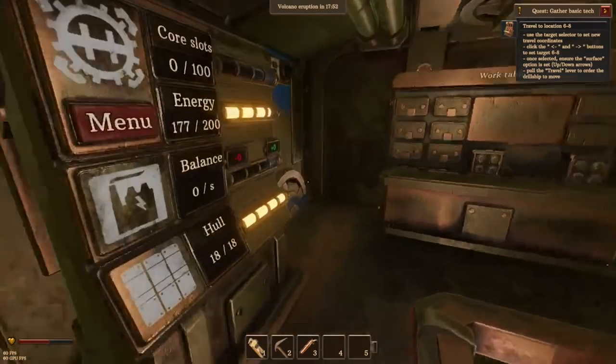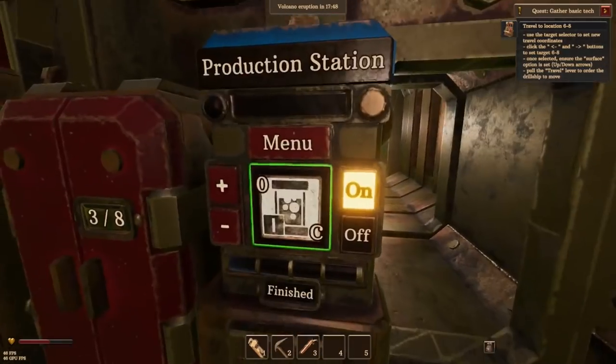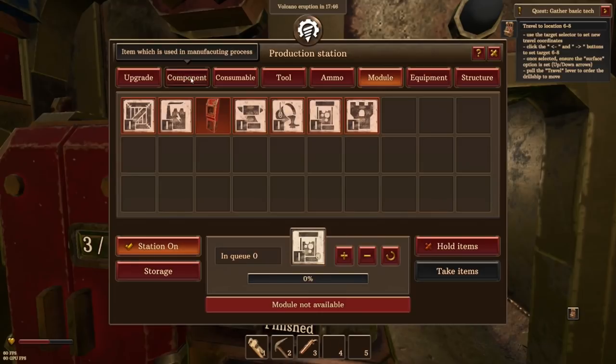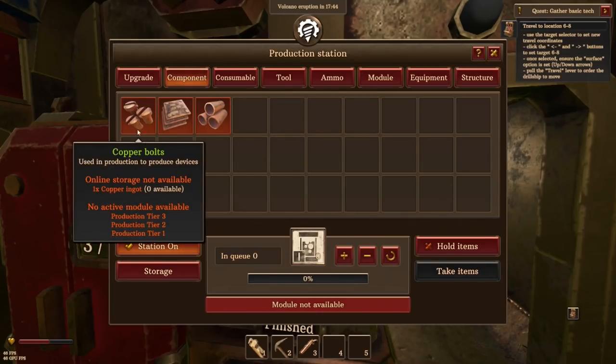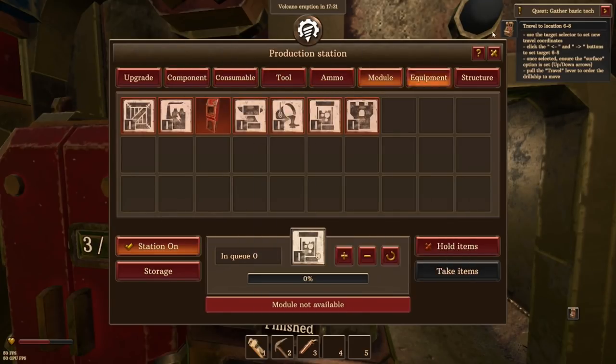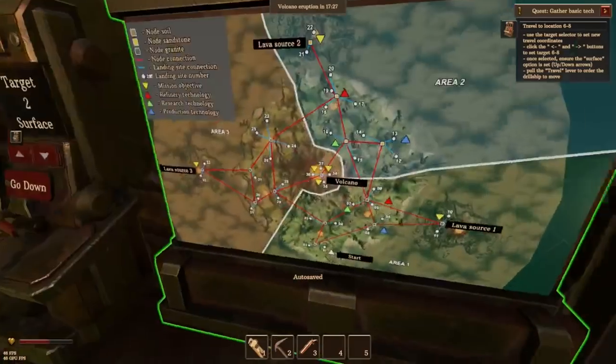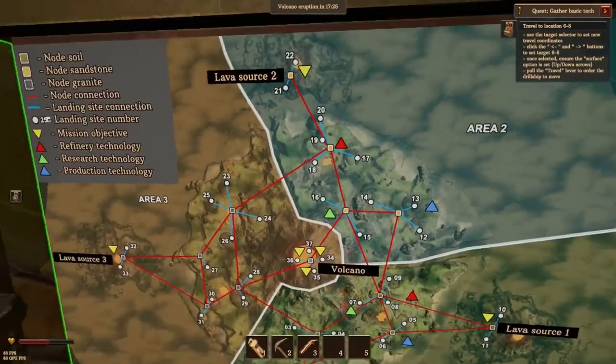That is pretty much the beginnings of Volcanoids. There's a lot more to it. Obviously, I've skipped through a little bit of how to make components, but it's pretty basic. You put the raw resources in the refinery, you get the items from the refinery, and you put them in a reduction storage to make the basic components that you can use to make new things like weapons, tools, ammo. I'm liking this. I'm definitely going to follow it on, and we'll see what happens when we get to location 6 and 8 on this map.